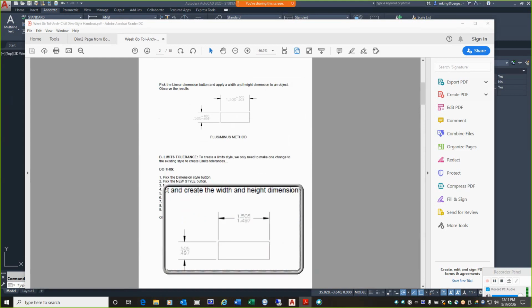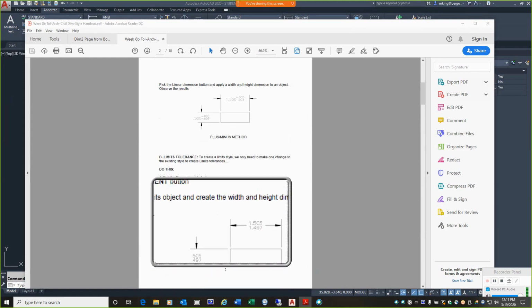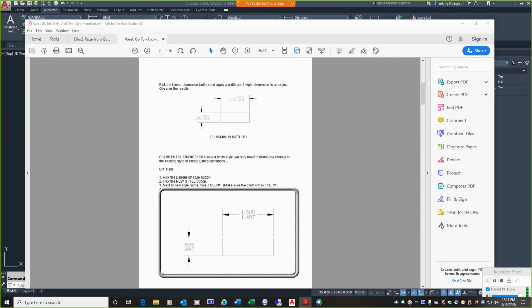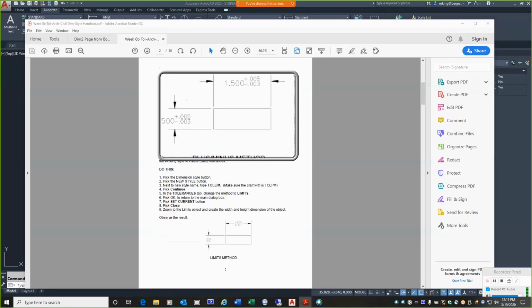The second one is our dimensions are going to come out in limits. And limits shows you the span of the tolerance. Now, tolerancing is strictly a mechanical engineering skill that those of you in the mechanical major are going to have to learn sooner or later. But what it basically does is it gives you a variation of your desired dimension. And there's a number of ways to do that, but the two most common, there's actually three very common ones.